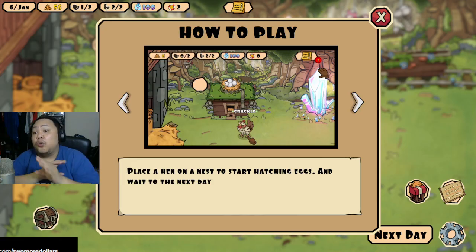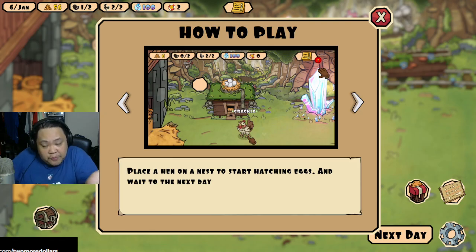And give us the option to clear off the data so we can enjoy it from the beginning. Or is it new game? To start from fresh, from 1st January.